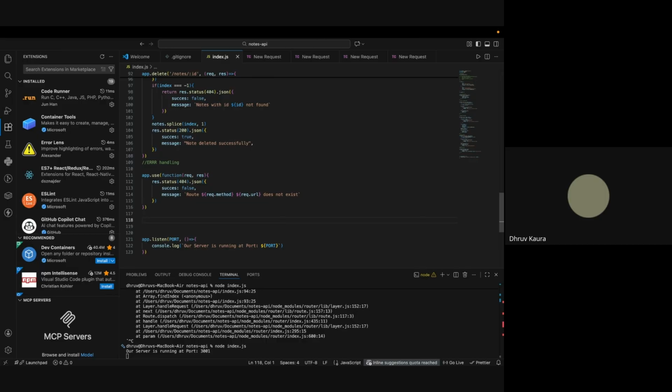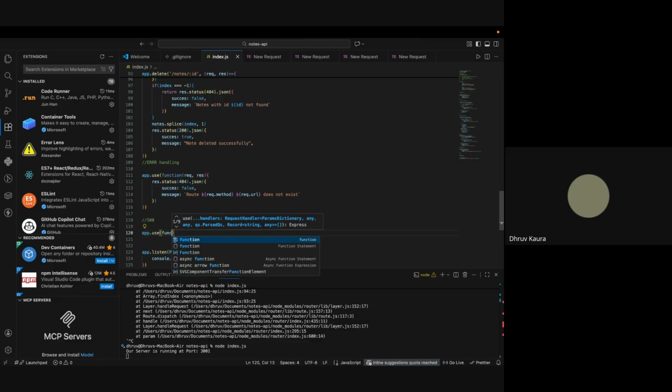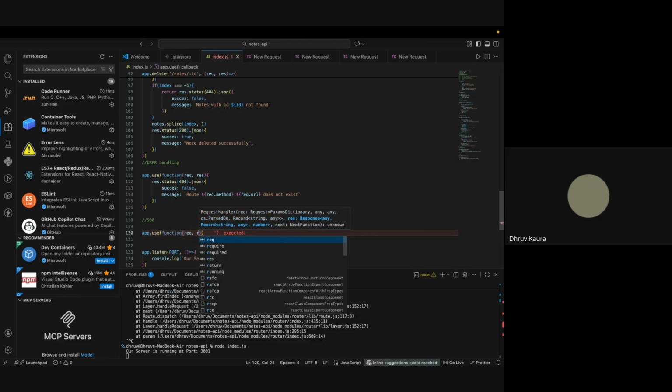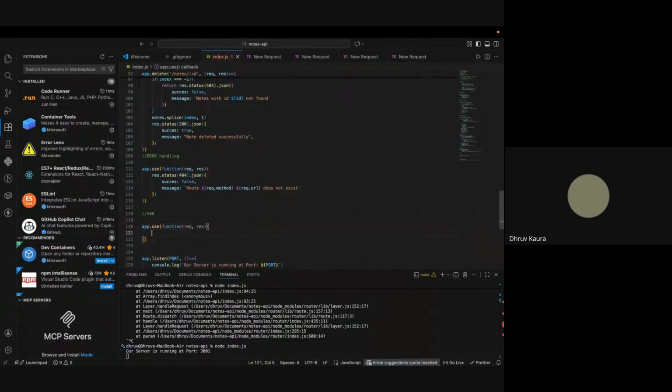So we call that internal server error, and the status code is 500 for that. Let's start again, app.use. We will call a function. It's all the game about what we want as request and what we want as response.